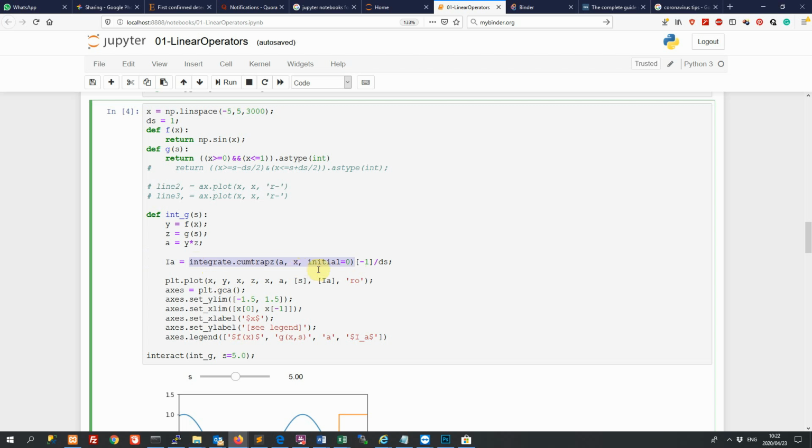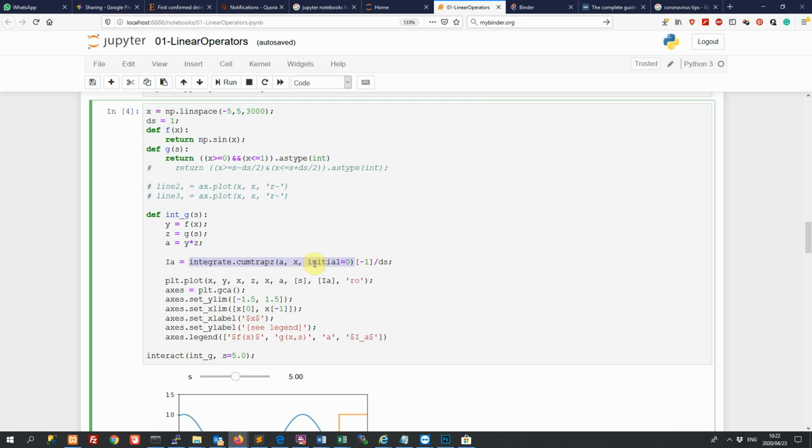We don't want all that. We just want to know what's the final integral if you integrate in that range. So we just specify here, just give me the last value. That's how you specify the last value of an array in this language anyway. So we just pull out the last value, which is going to be the integral over that range of x values. Then that's going to be the integral that we want. In this case, I happen to be dividing by ds. That's a 1. We'll come back to that. So for now, it's dividing by 1. It doesn't really make a difference to us.